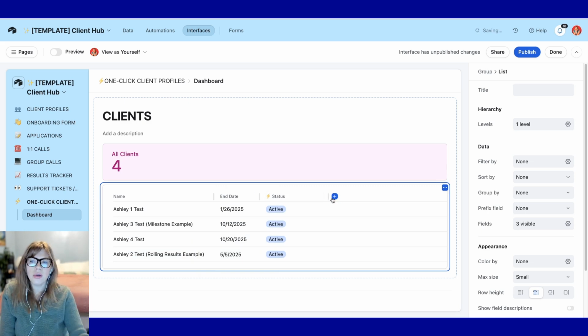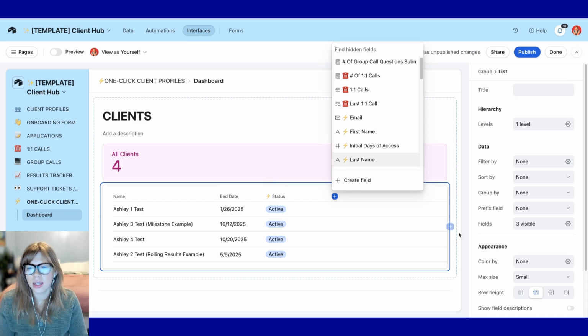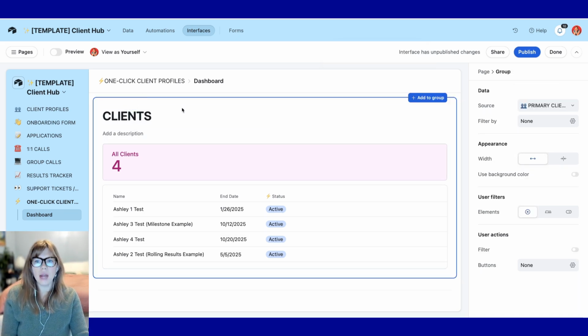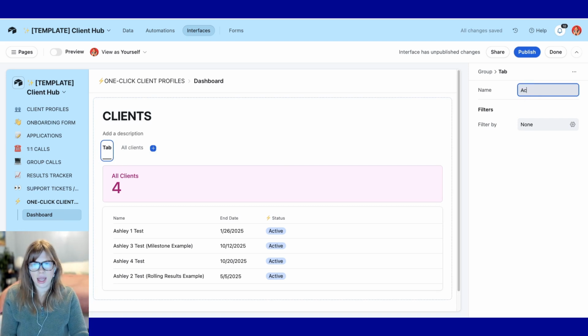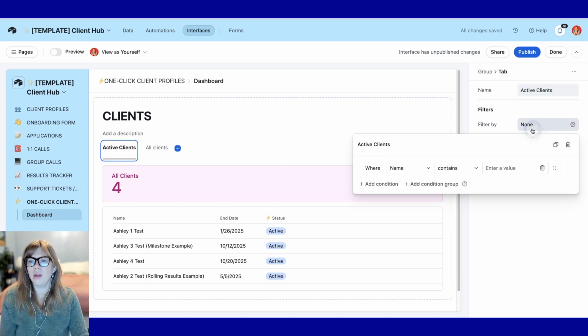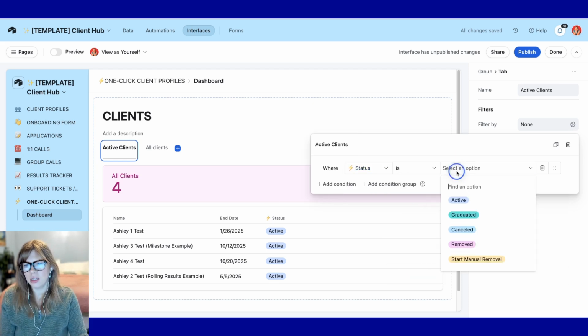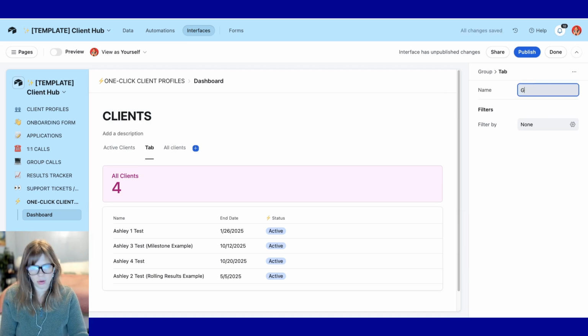Now, if you wanted to see other things, if you're specifically tracking engagement and you will have like different tabs, anything like that, you can add as many fields as you want to be visible in this little section. So what we want is just a list of all of your clients. And what's cool about these little groups is that you can have tabs. So I like to add a tab, and I'm going to say this is active clients. And we add a filter to the tab where we filter where status is, right? And then let's say we also want graduated.